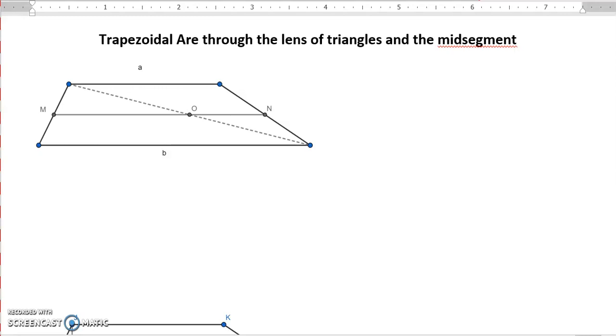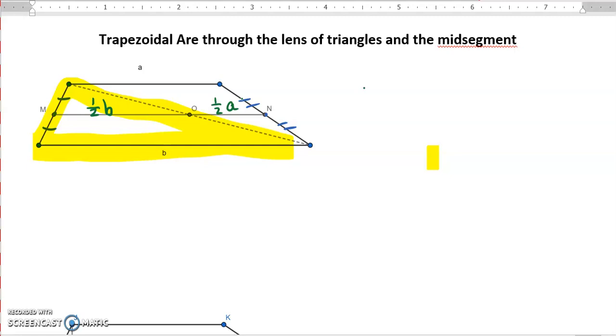Now, I always say every shape can be described by triangles. So this is one reference to that. We're going to use something we know from triangles, which is called a midsegment. That means that M is going to be a midpoint, and N is also going to be a midpoint. If you look at just one individual triangle, for example, the triangle on the bottom left, the relationship between the base and that midsegment is that the midsegment is parallel and also half the size. So it's 1/2 of B. And if I look at the other triangle, the midsegment there is going to be 1/2 of its base, which is 1/2 of A.